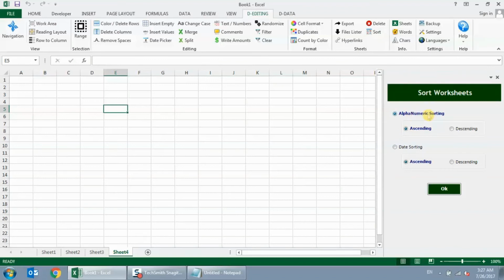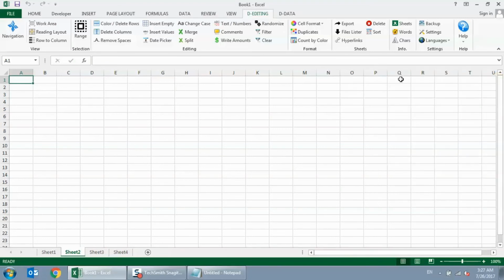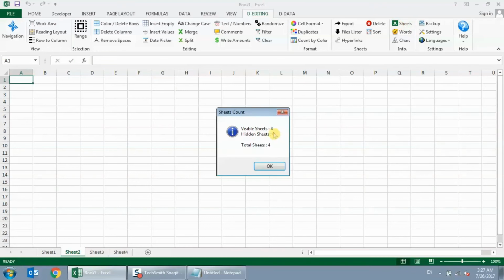Sort sheet name tabs by alphanumeric sorting or date sorting. Count worksheets of the active workbook, visible or hidden.